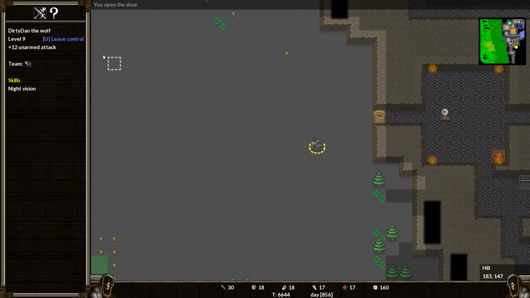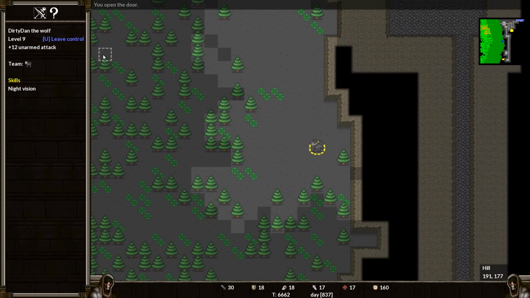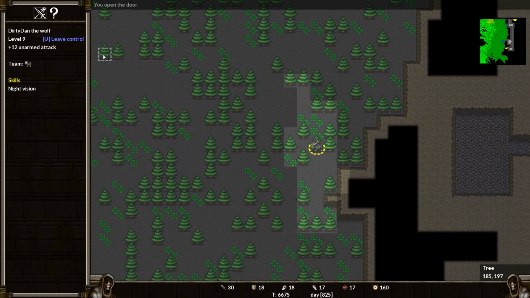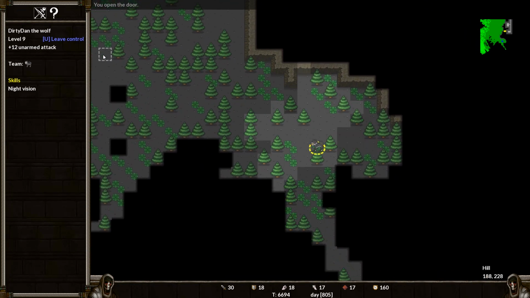Now, if you've got bandits, humans, dwarves, and elves all attacking you, that's a bad thing. But if you just have bandits attacking you, that's a pretty good slow way to build up your guys. And of course, they have equipment too, right? So any equipment is good equipment at this point. Let's go see what's down here.